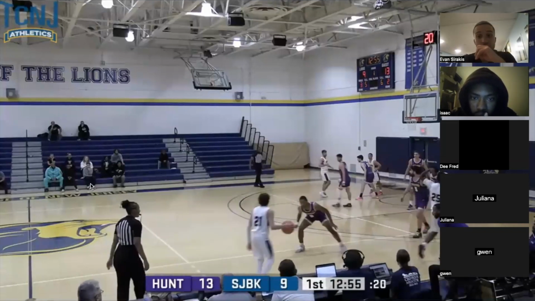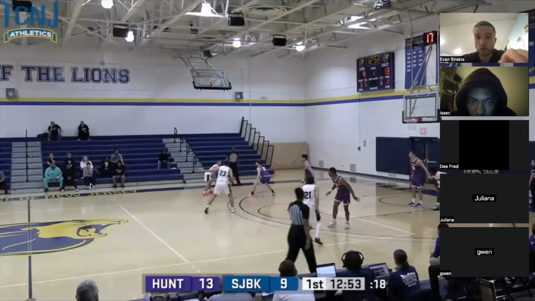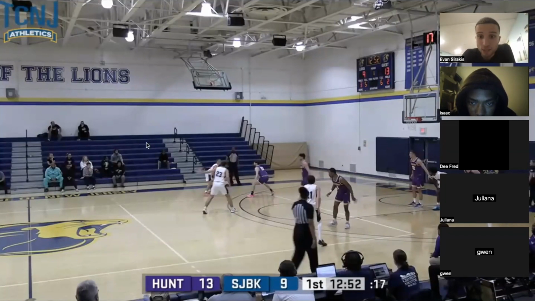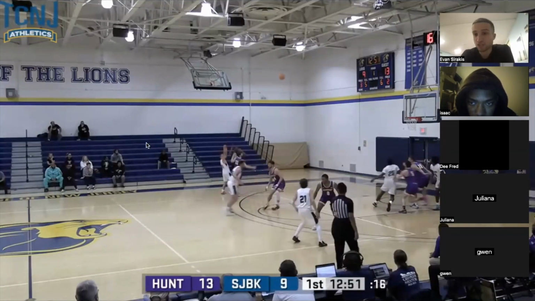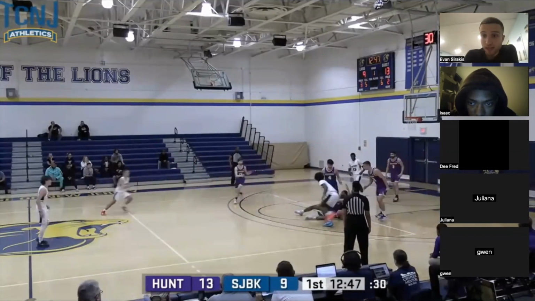I take maybe 1 or 2 of these a game, and they just don't go in. Look, if I shoot it off that catch with my momentum going, good shot. But when I'm standstill from 3 feet behind the 3-point line, that's a tough shot to make. Is he off me? Yes. But it's a tough shot. And my coach definitely was not happy with that shot. And you'll notice I get subbed out right here.